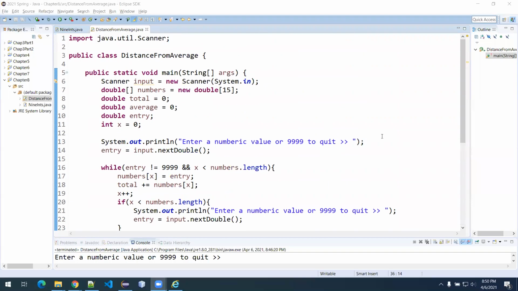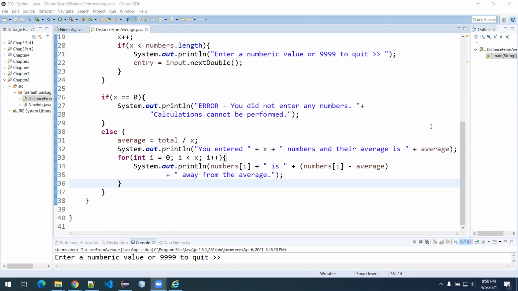All right, for those of you that are watching at home, this video, I'm just going to kind of review the code here really quick. So this is the top half of the code up through line 23. And this is the bottom half of the code from lines 19 through 40.